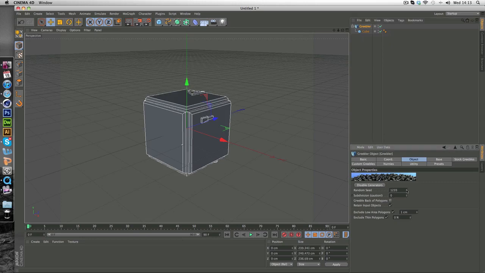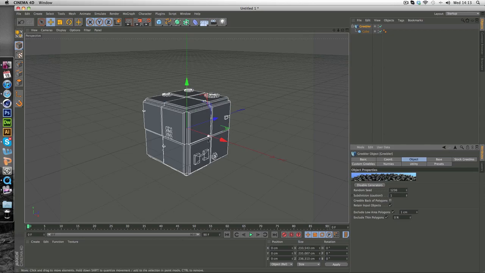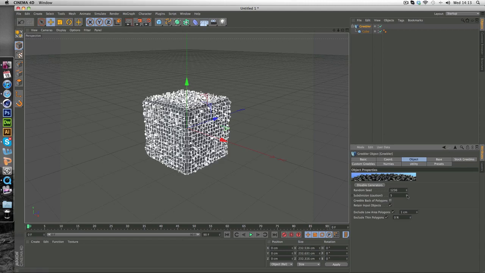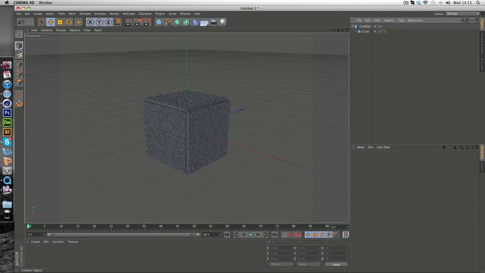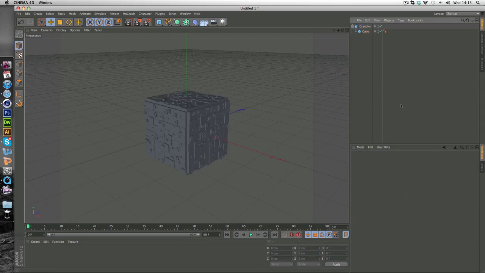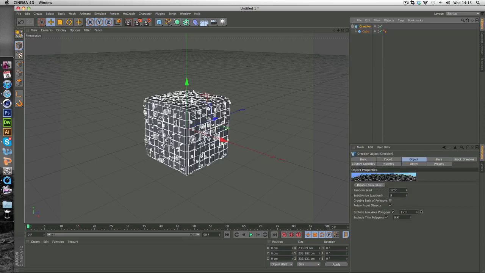Now random seed randomizes the different objects on each side, and subdivision is how many blocks are on each side as well. So if I put this to 1, it's times by 4, and if we carry on, it keeps timesing by 4, so you get little things like that. You can edit this however you want, whatever looks best for you and what you're doing, but I wouldn't go higher than 8 because my computer can't actually handle that. For some reason it freezes. But anyway, once you've done that, we'll move on to base.